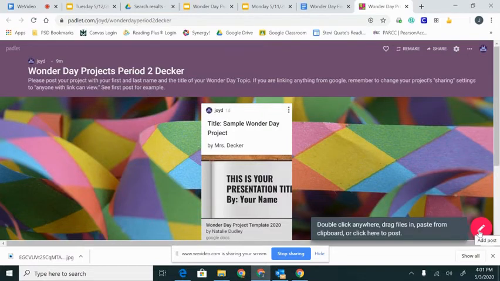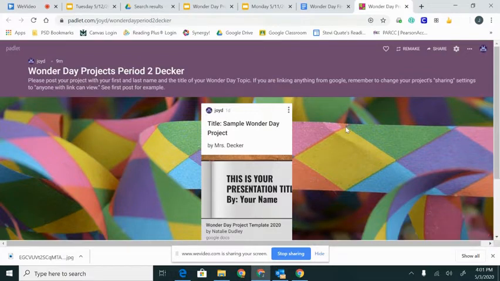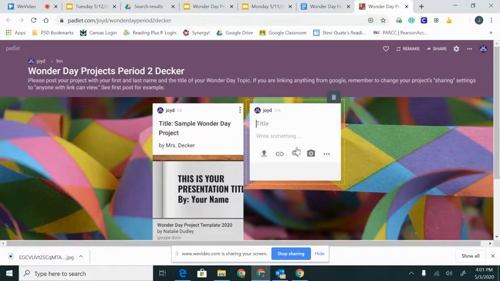So to add your Padlet, you can either just click on this or you can double click anywhere around you and it should pop up a box, almost like a sticky note. For the title, just post your topic. So if I'm posting about bullying, I would put that topic here. I need to put my name, first and last, and then I need to attach my project. If you have a file on your computer for your project, you would upload that here. Or if you have a web address, like a Google slideshow, you're going to link it.